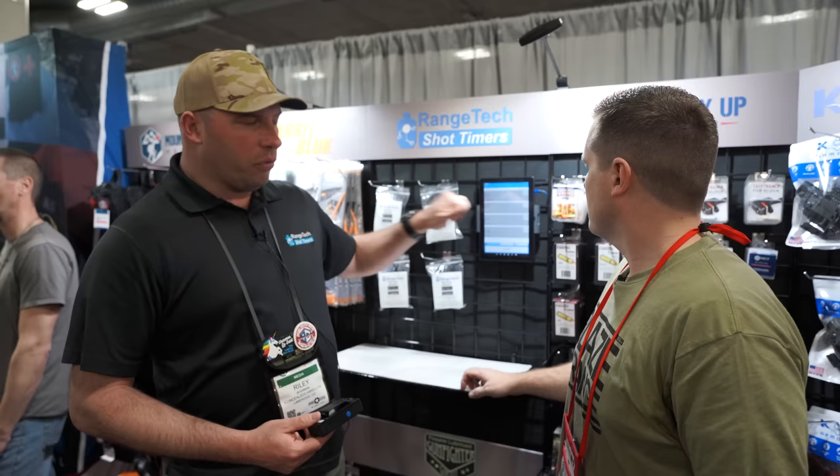This is one of the most feature-rich shot timers on the market. It's just a black box with a speaker, microphone, switch, and button — and your readout is through a free, all-inclusive, no-add-on app that becomes your shot time data. For somebody who doesn't shoot competition but wants to get better: if you only spend time shooting at targets, you're only measuring accuracy. A shot timer also measures how long it took to get those hits on target.